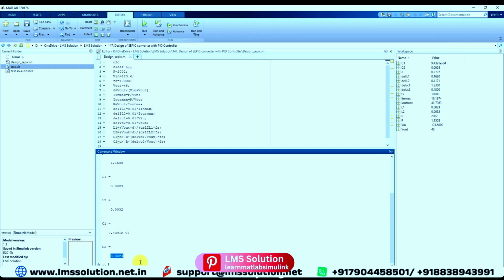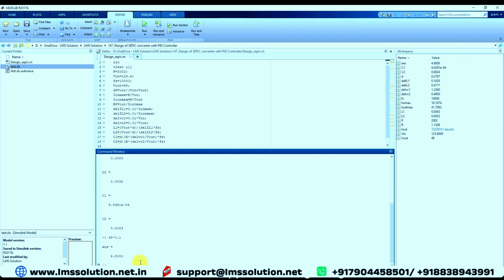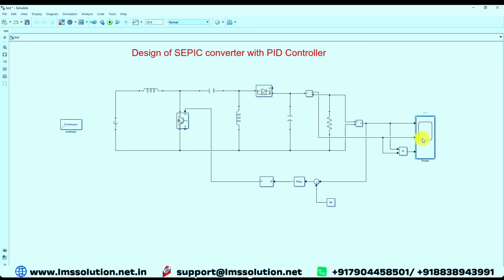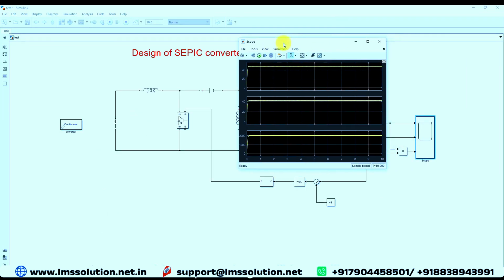So 48 into 0.1 gives the oscillation, that means a ripple of plus or minus 4.8. So 48 plus 4.8 is 52, and 48 minus 4.8 is 43.2. The output voltage oscillates between about 52 and 43.2 volts.